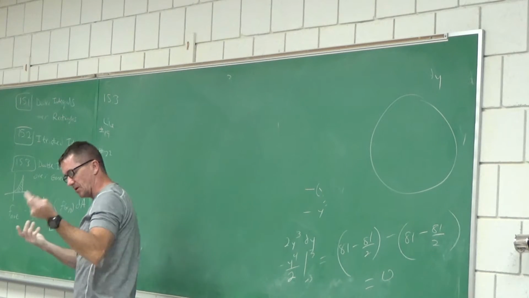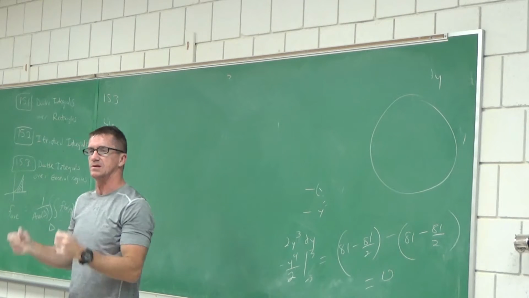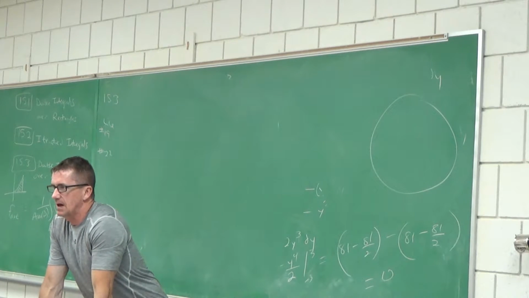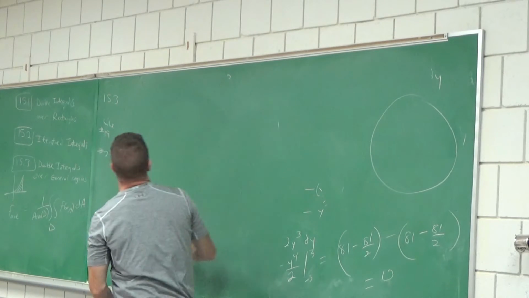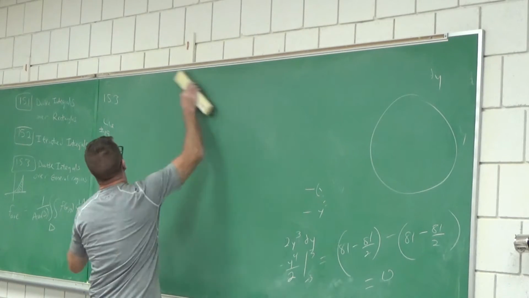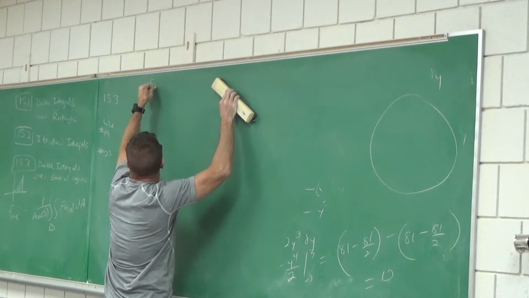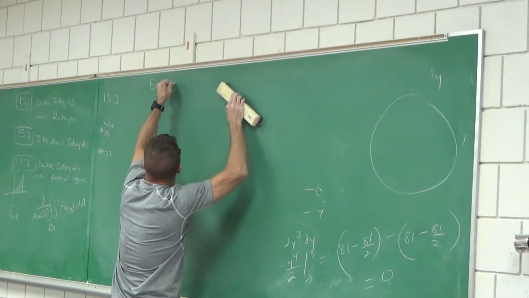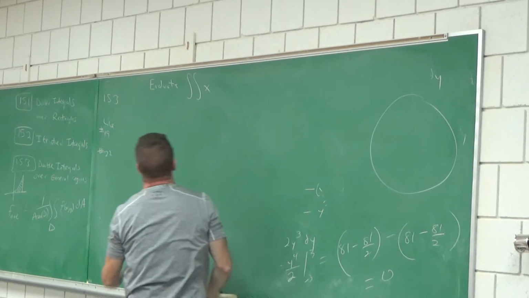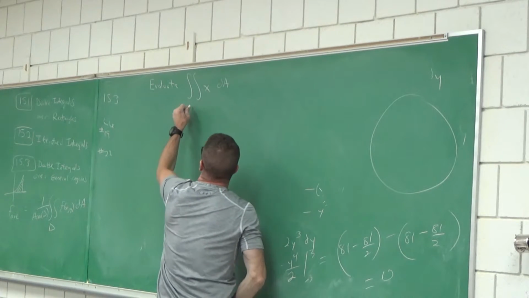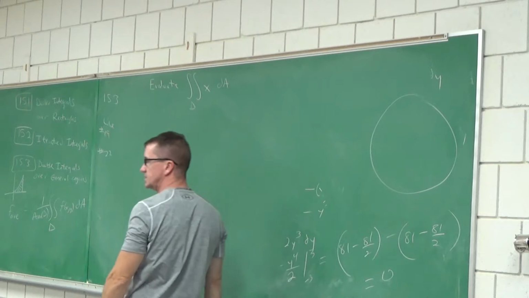They give you a setup, they care about D, and you're going to make the decision how you want to set it up. And heck, maybe either way is fine. So what you got to do is evaluate, not estimate, estimate would be a Riemann sum. Evaluate the double integral, and they put dA here, and then they put a D down here for that region of integration.